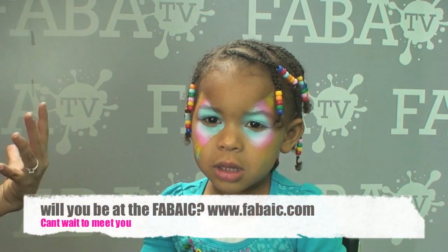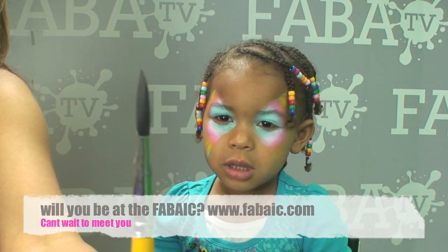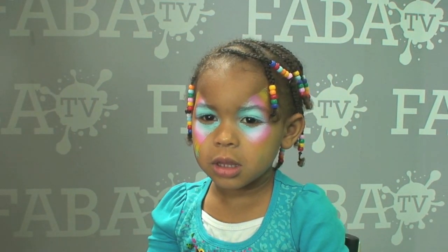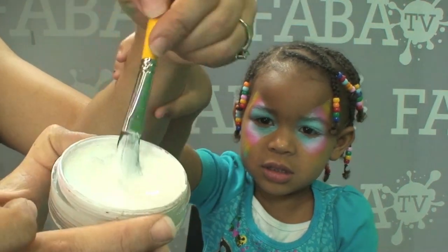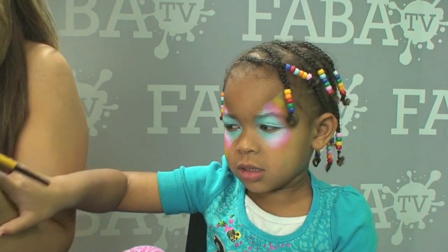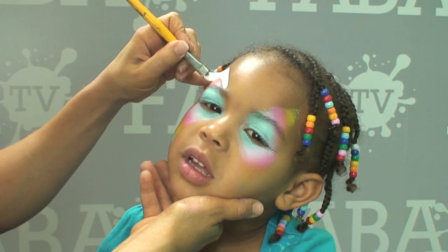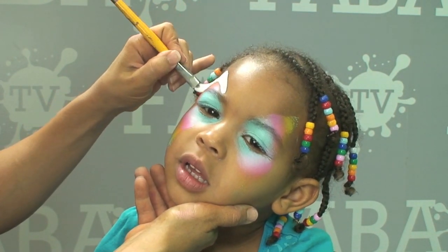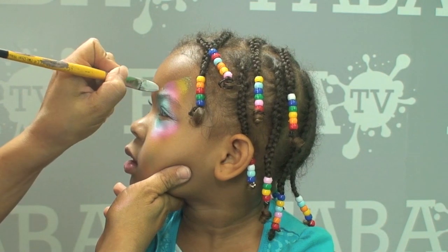I'm gonna come over with the ears and fill in the middle section. Using a filbert brush, I'm going to fill in using white — I like to use wolf white because it has extremely opaque coverage. I load my brush all the way to the ferrule so it's nice and loaded. From the corner of the eyebrow I come up and then I come down, almost like a candy cane. I repeat that on the other side — right at the beginning of the eyebrow, come up and come down, almost like a candy cane.